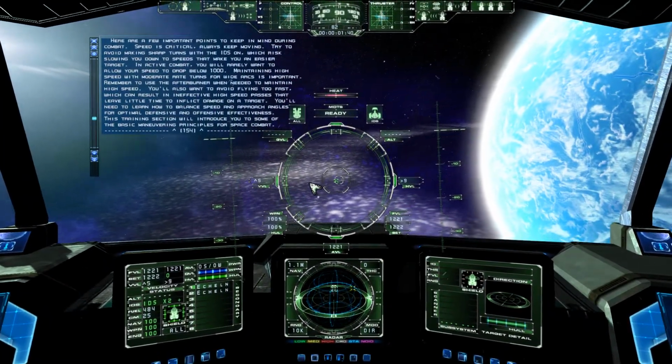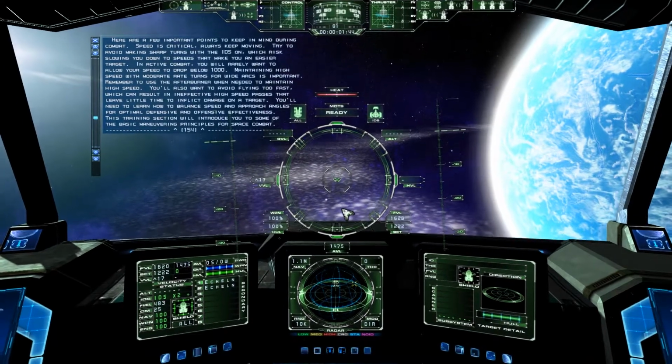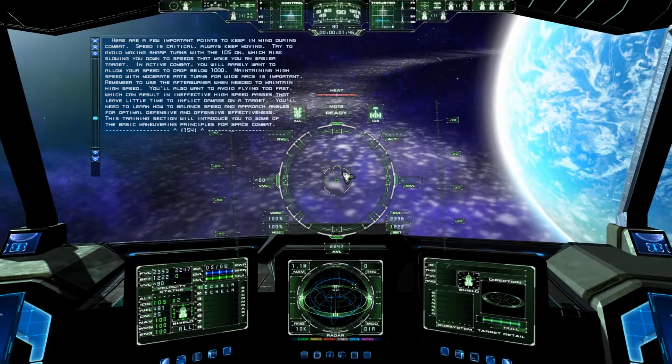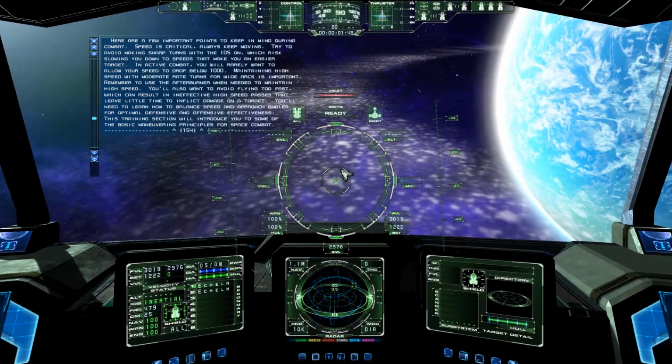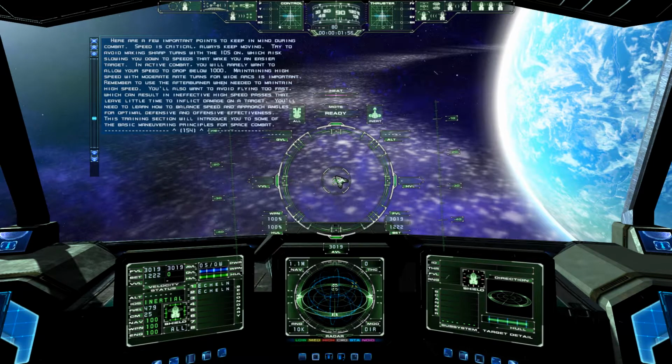You'll also want to avoid flying too fast, which can result in ineffective high-speed passes that leave little time to inflict damage on the target. You'll need to learn how to balance speed and approach angles for optimal defensive and offensive effectiveness. This training section will introduce you to some of the basic maneuvering principles for space combat.